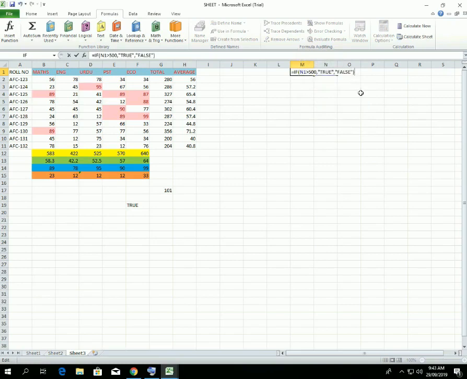If it is not greater than 500, it will return false. So now enter this. It is false. If we put the value 500, it is false. It is not greater than 500. If it is greater than 500, then it will return true. Now I will write the value 550. So now it is true.